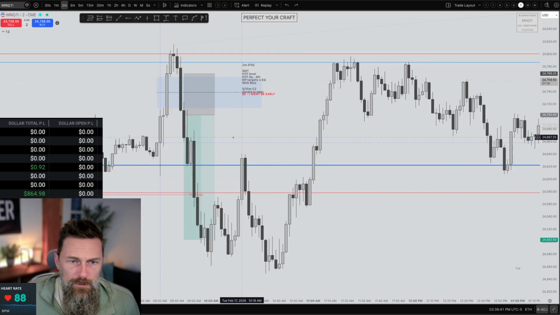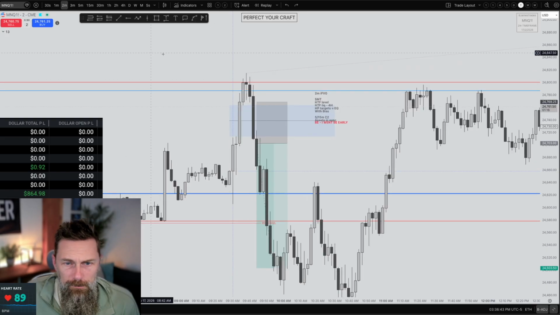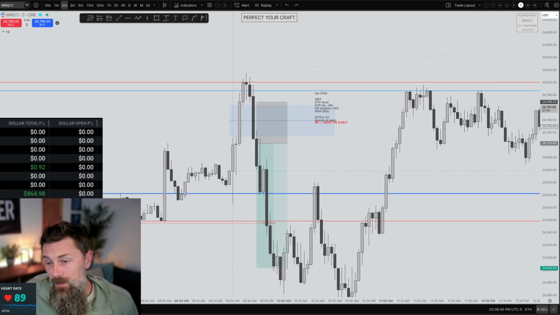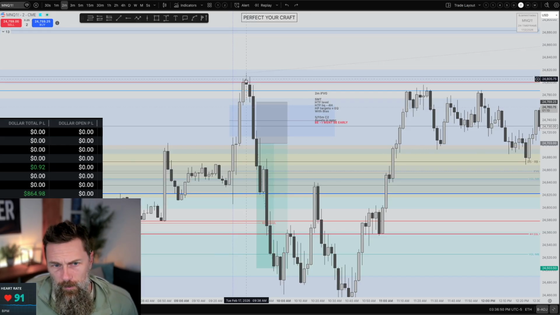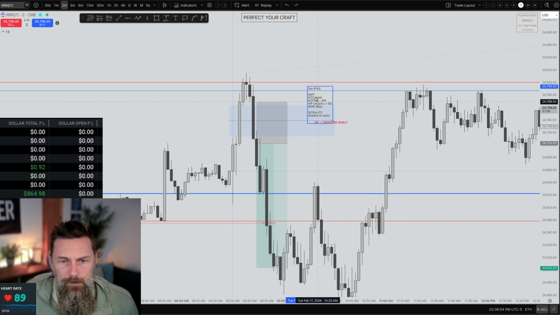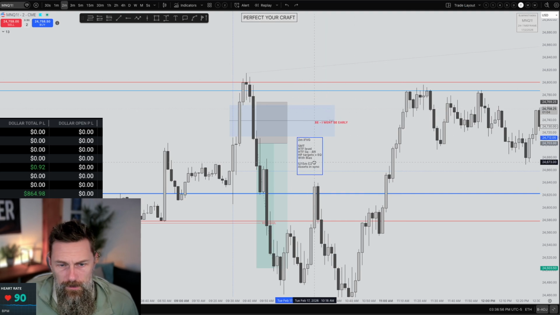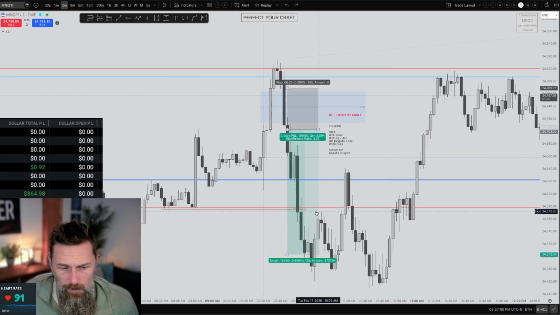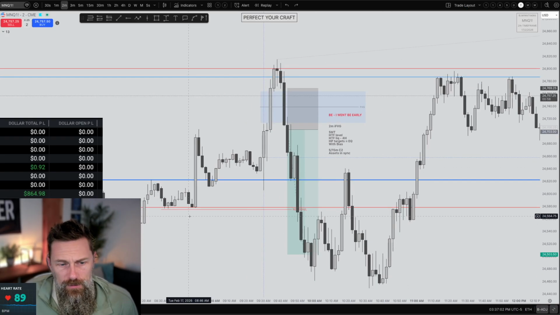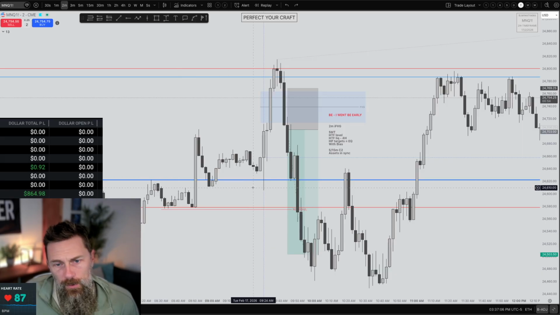So, beautiful looking 2-minute IFVG. Had everything. We had bearish SMT, tapped into a higher time frame level. We had seen this, I think it was a 4-hour fair value gap price tapped into. And then here's the criteria that I went in on this trade. We had some relative equal lows down in here. We had just a bunch of nice trend line liquidity. If this had been equal lows, it would have been even better.